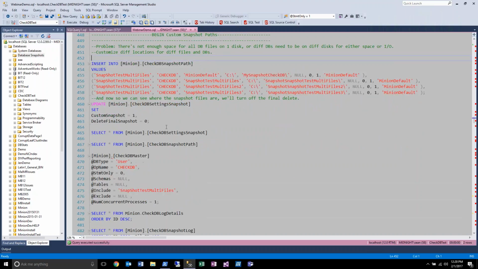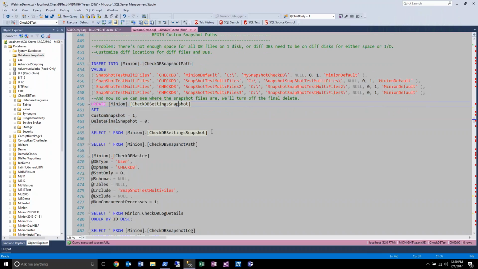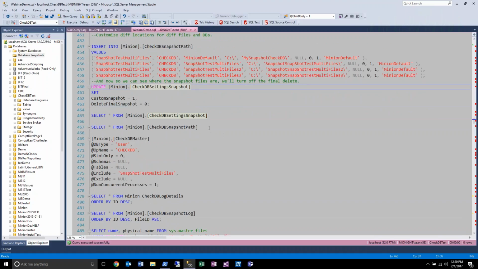Now, let's talk about using multiple files. Here's where I want to set my data here. There we go. And I want to be in snapshot path for this. Now I have set custom snapshot for the snapshot. I have turned delete final snapshot back off so that we can look at the snapshot again, right?